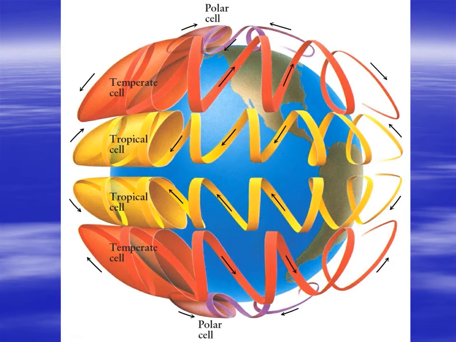So these are what we call convection cells. They're called Hadley convection cells. Now, at the upper level, this is what's happening, and so it actually tends to drive the storms. So at the lower level, for example, you have hurricanes, and the lower level winds are going this way, but the upper level winds tend to push the hurricanes like that.